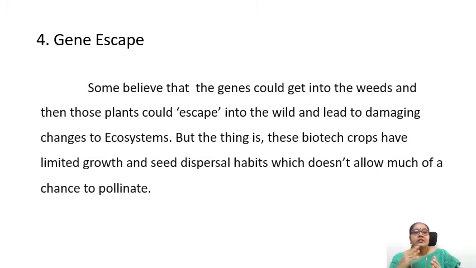Now, when these genes get involved with the weeds or move to the wild, it can cause a lot of damage to the ecosystem. But these biotech crops have limited growth, so that should be one solace that we have, that maybe the damage will not be so big. And the seed dispersal habits don't allow much of a chance to pollinate. So there are chances of spoiling the ecosystem, and one relief that we see here is that maybe it doesn't have a chance to pollinate because of the limited growth and seed dispersal.